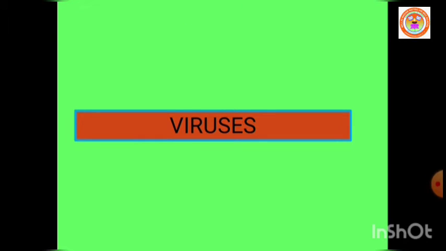Today, we are going to start the lesson with viruses. Due to the pandemic infection, we all need to protect ourselves from a particular infection called COVID-19. What is the causative organism for the COVID-19 infection? Yes, it is called a virus. Coronavirus, we used to say.